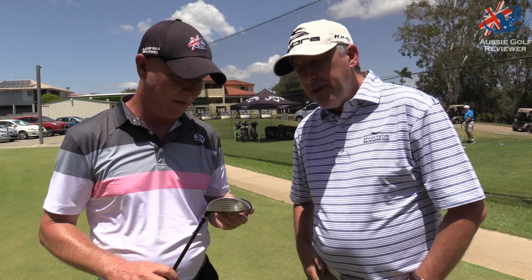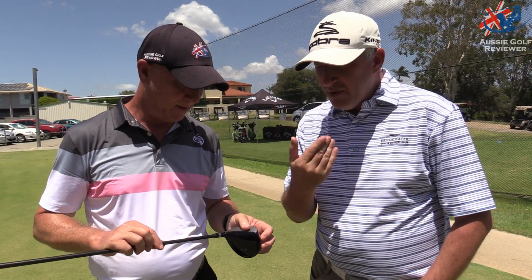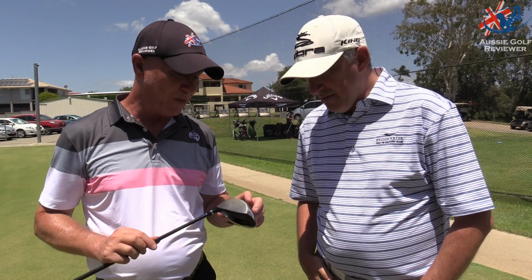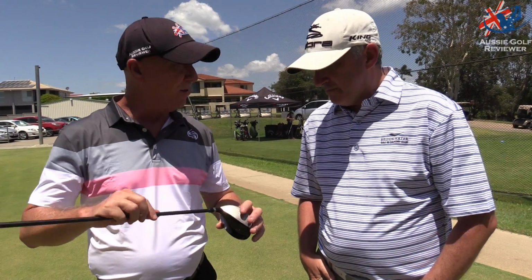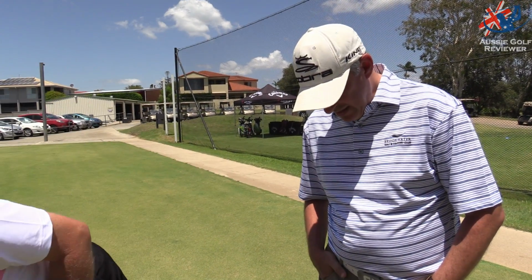Oh, without a doubt. Three wood is always such a difficult club to hit. Yes. And the lower your swing speed, the more loft you need. Correct. And that's a real reason why we've gone a little bit more loft. I agree. But so that's probably the only real new thing. I was about to say, everything else in your bag is pretty much the same. So everything else has been there for a while.